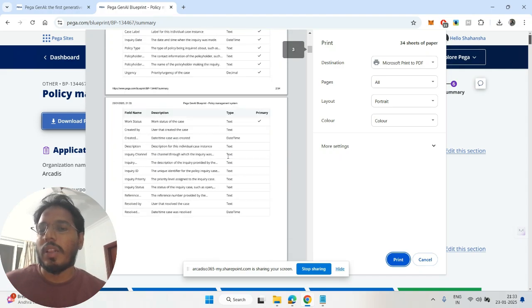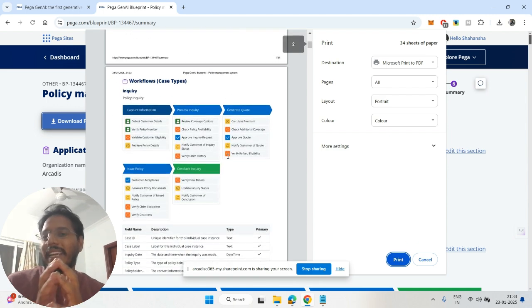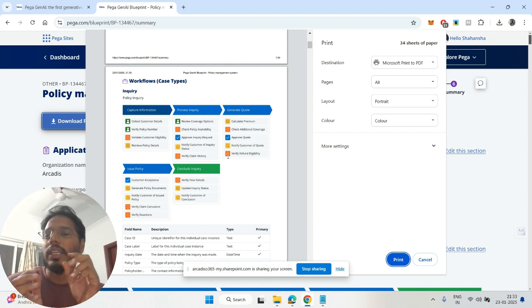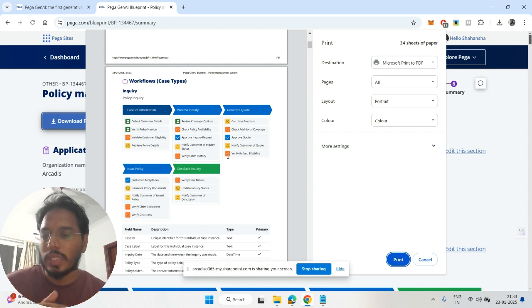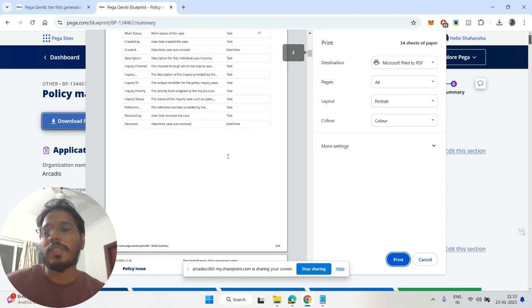So with this, it has what the policy management system is going to do, what are all the different types of scenarios in it, and what is the life cycle of it. In each step of the life cycle, what are the things that are going to be done, and then what kind of data tables we need for achieving these actions in these scenarios or in this life cycle.